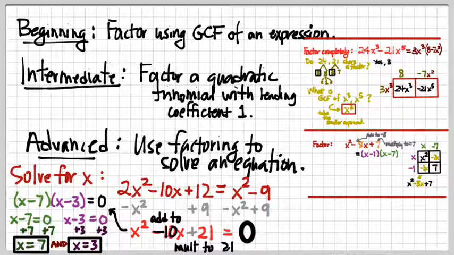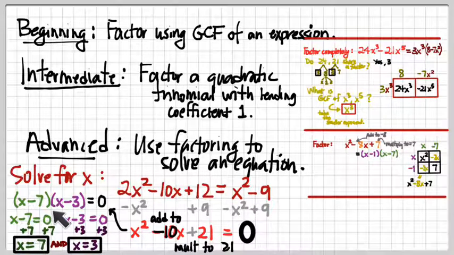So really the two most important parts in this whole process. The first most important part is getting that 0 on one side. We shouldn't even think about factoring. It shouldn't even enter your mind until you have a 0 by itself on one side of the equation. So we use subtraction and addition to move all the terms from one side to the other and then combine the like terms to simplify them. If after that process we now have a quadratic trinomial, as we have here, that means that we can use the method for factoring quadratic trinomials that we already know to factor that, which is what we did here.